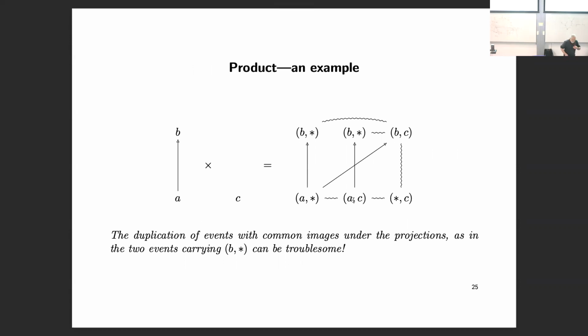So I guess you may or may not know what a categorical product is, but once you've got a category, here's what a categorical product is of A and B. It consists of an object called A times B, together with two projection maps phi 1 and phi 2, which have a universal property that given any other object of the same shape, there exists a unique map which makes these two triangles commute.